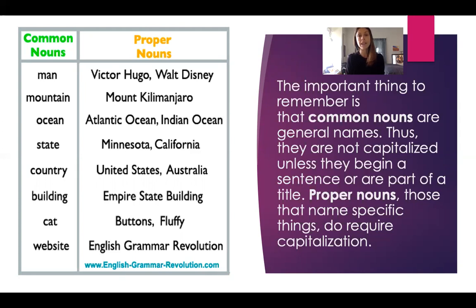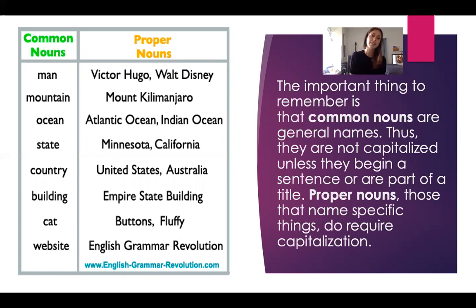We also have mountain, and the proper noun would be Mount Kilimanjaro in Africa. We could also say Mount Everest in Nepal. Okay, Mount Whitney here in California. You always capitalize the M for Mount if it is before a name. So if we say Mount Kilimanjaro, Mount is the short form of mountain, but we do not put a period there because it is its own word that exists. Same, we can go through ocean, right? The Atlantic Ocean. Here we do capitalize ocean because it is followed by a name.